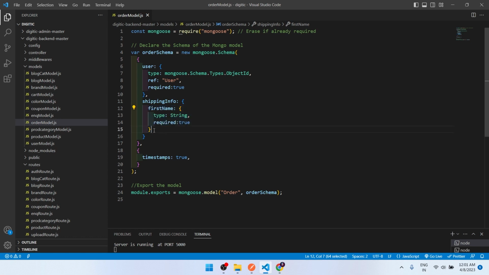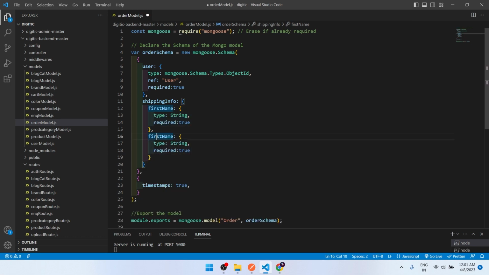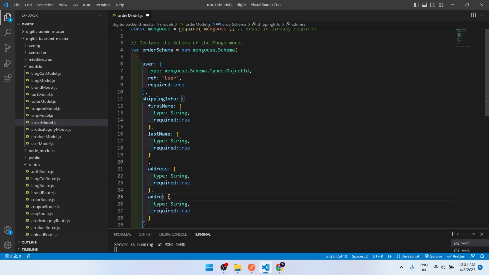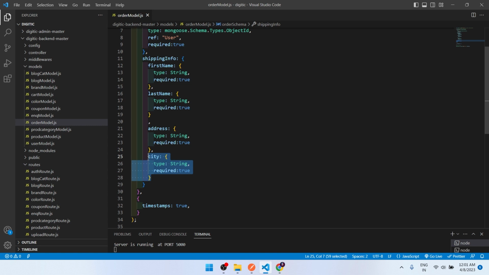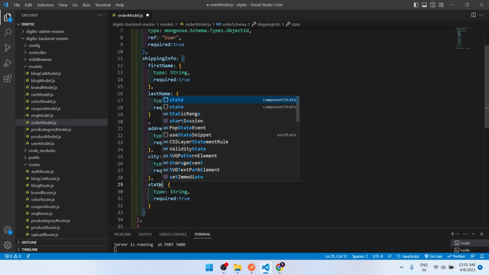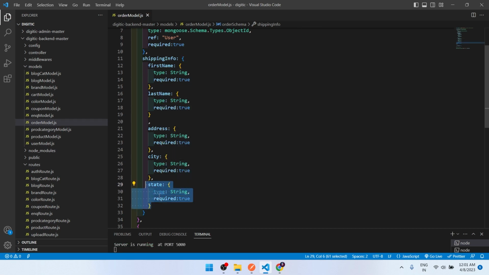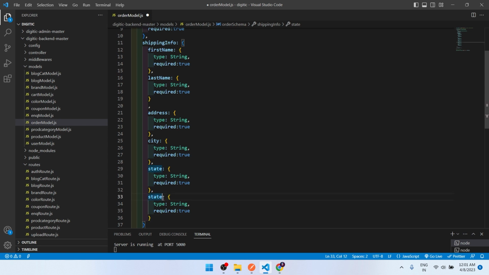Okay, copy this, change it to last name, then we have address, copy, then we have city, after that state, and then inside other we will record apartment and all details.